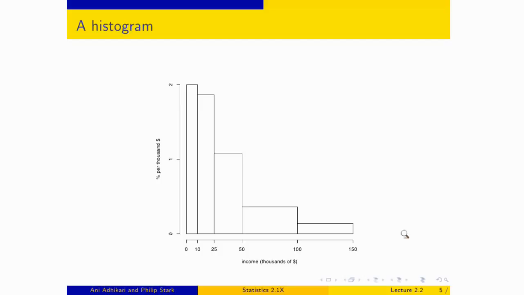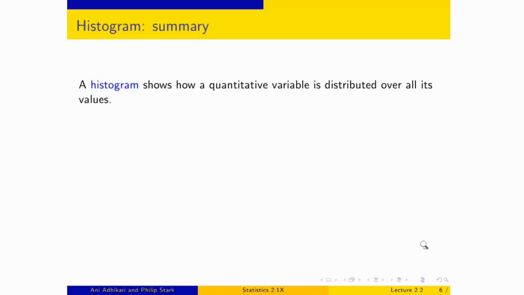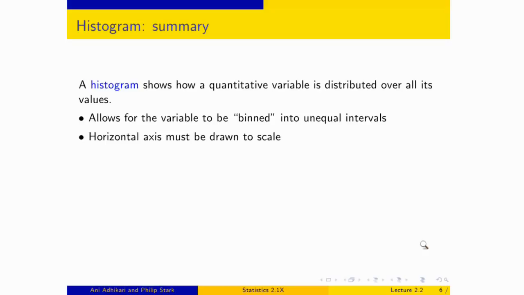We will spend some time in the next lecture examining what the vertical axis means. For now, I just want to summarize the moves you make when you draw a histogram. What's a histogram? It's a figure that shows how a quantitative variable is distributed, and it allows you to choose intervals of any length you please. Your intervals on the horizontal axis do not have to be equal. How do you draw it? Step one, horizontal axis. People focus on the heights, but you've got to get that horizontal axis right first.